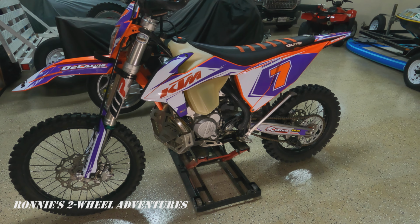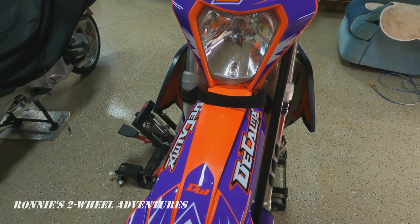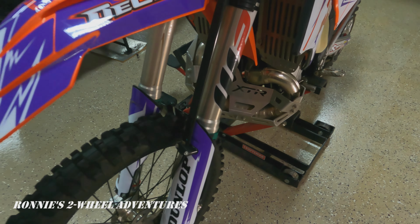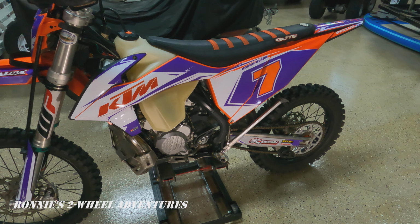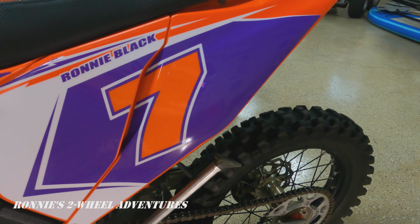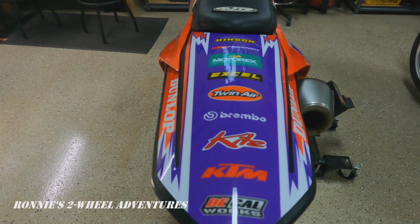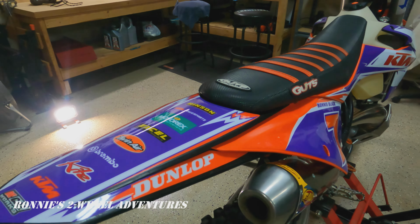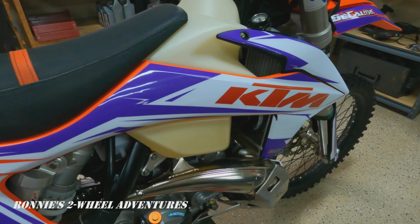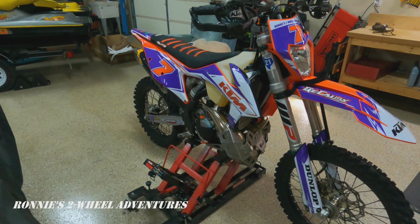All right, after several hours, we are all finished, so let's take a look. Really a nice kit. Decal Works does a good job. They're official decal manufacturers for Honda, KTM, several other bike companies as well. So can't go wrong with these guys. Follow the instructions and you can make your bike look brand new again.